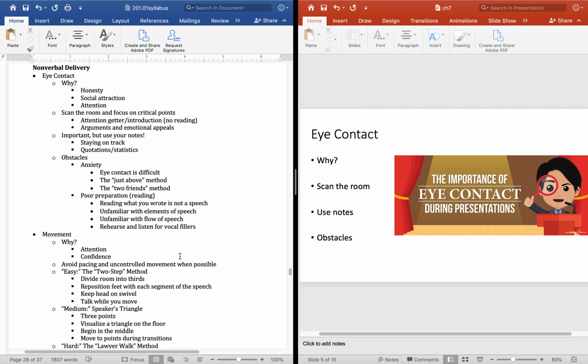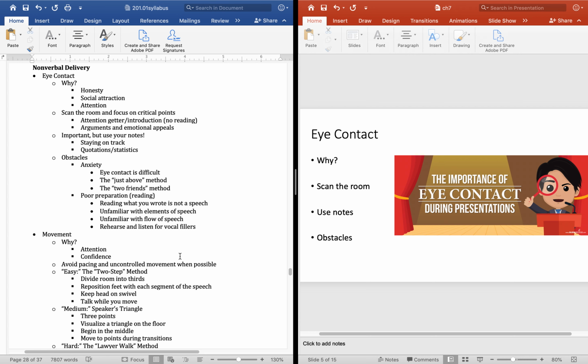Now, if you're up in front of a room and eye contact is an issue for you, I get it. I really do. There's a couple things that might help. First, scan the room and focus on critical points. So you could do that. Scanning the room, meaning if you can't look anyone in the eye because you're afraid it's going to throw you off in terms of anxiety, sort of draw an imaginary line above everyone's head and scan the room on that line. That sounds strange, and it won't look great for the audience, but it looks better than you looking down the entire time or reading.